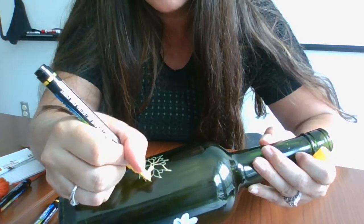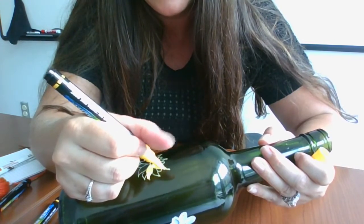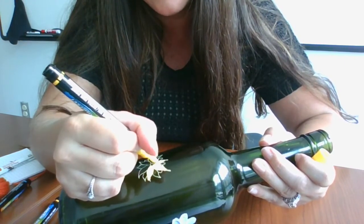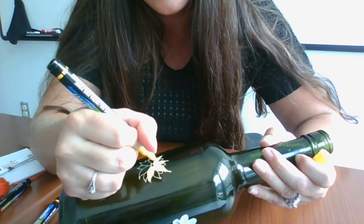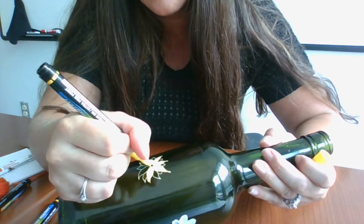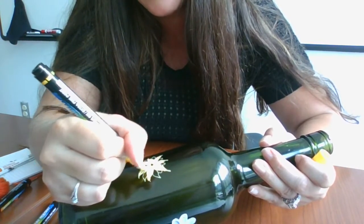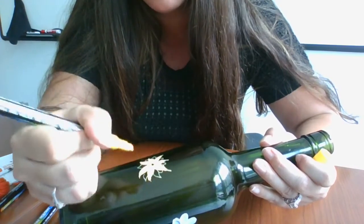And once I fill it in with yellow, I can go back and add some more details. Might use a different shade of yellow to add some veins, some floral attributes, if you will. So you can draw round flower petals, you can draw pointed flower petals, depending on what you're going for here.